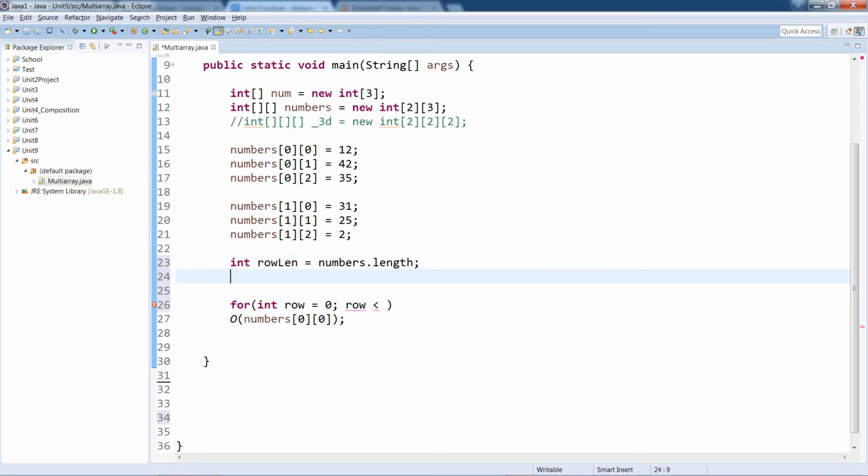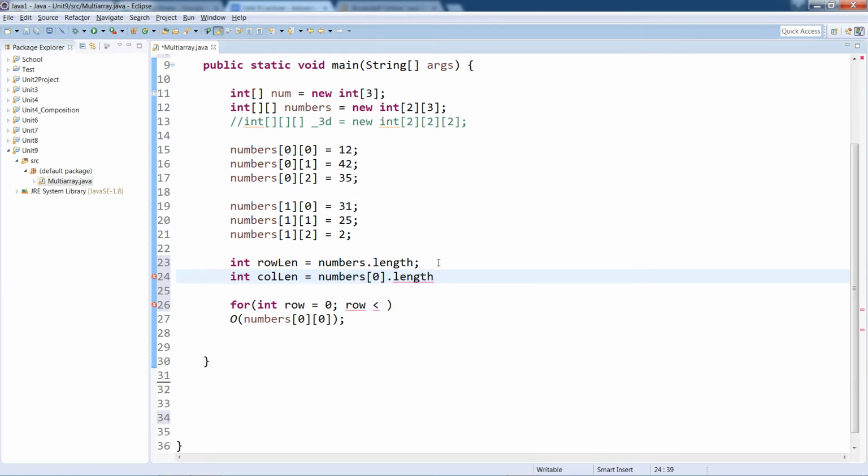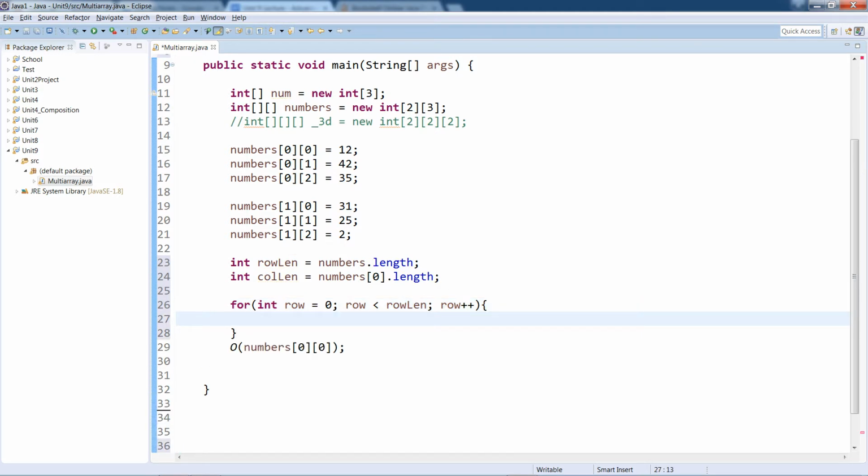And since the columns are equal size, because they're both 3, we know that that's 3 already. But if you don't know that, you want to say int length is equal to numbers of any of those, usually the sub-0, and then get the length of that. This is the number of elements in the column, the size of the column. Now I can say row is less than the row length, and then row plus plus, right?